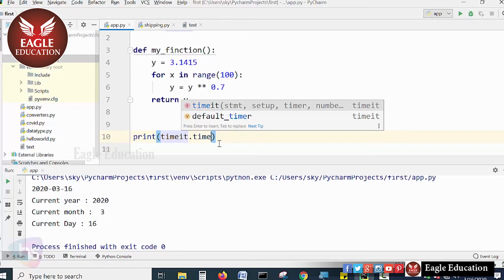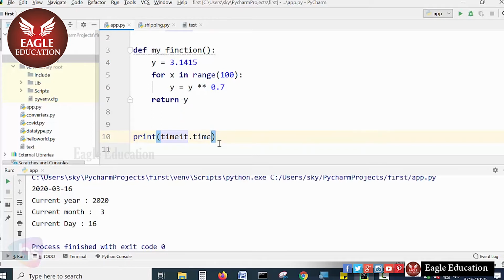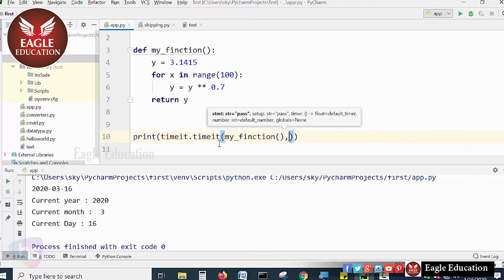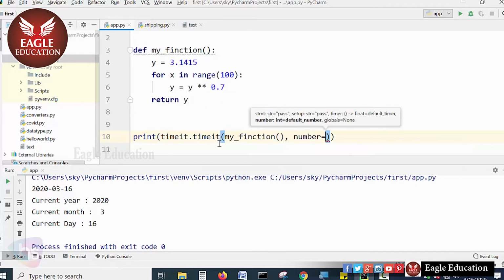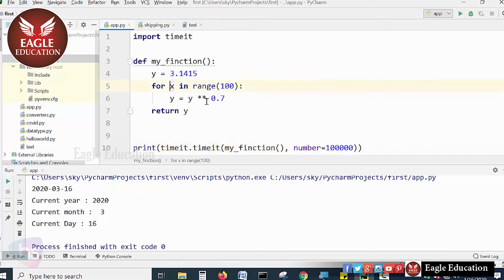Within this you have to send your method, which one you are verifying, and you have to strictly send the number of times it should be executed. Like I'm giving 1 lakh times I need to execute this.